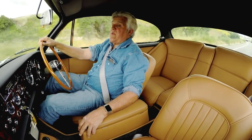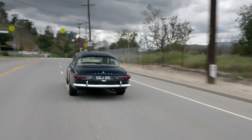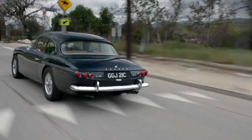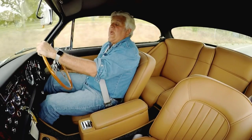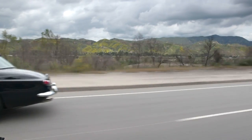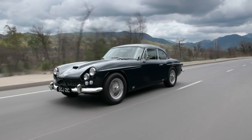And the nice thing about this car is English cars, especially of this period, had a reputation for dodgy electrics and leaking oil and things like that. But of course, being an American powertrain, that's not the case, at least not with this one. I really haven't done anything to it. This is the first car I've bought in a long time that we just haven't had to totally go through and tear down or rebuild.